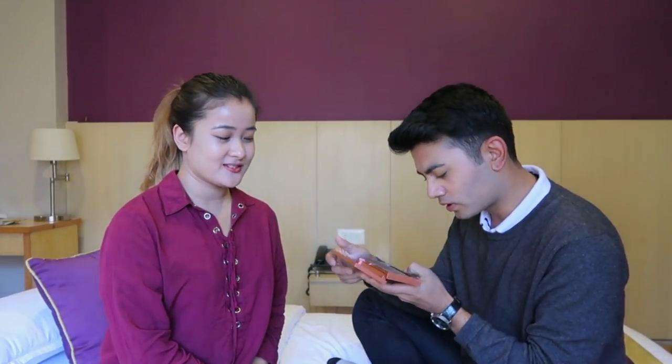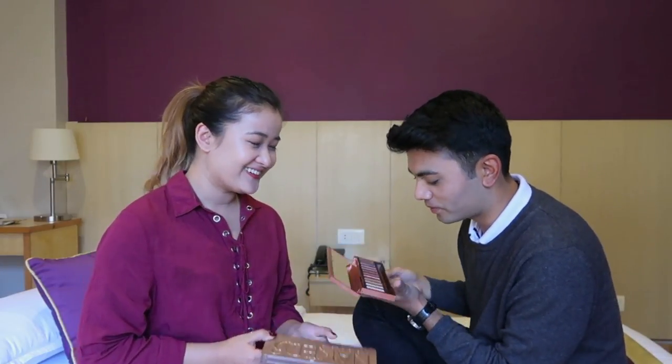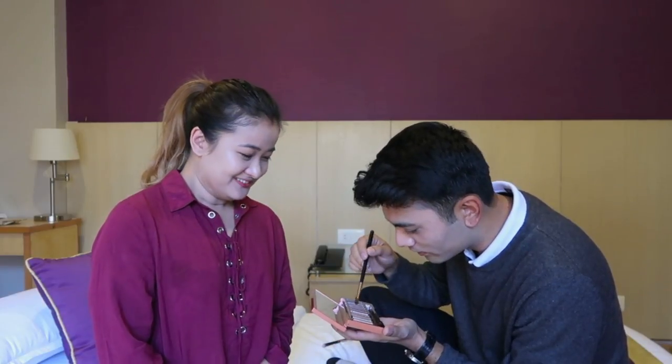In his blurred eyes it says Naked Urban Decay Heat palette. Oh my god! And I know that you have to put this above your eyes — it's supposed to be the eyeshadow. This is extreme. And I'm supposed to be putting this because this is very dirty. You don't want to use the Naked 3 palette? This is more safe to use for someone who doesn't know how to do makeup. I think I'll just go with this. Oh my god, I'm scared. This looks very last.